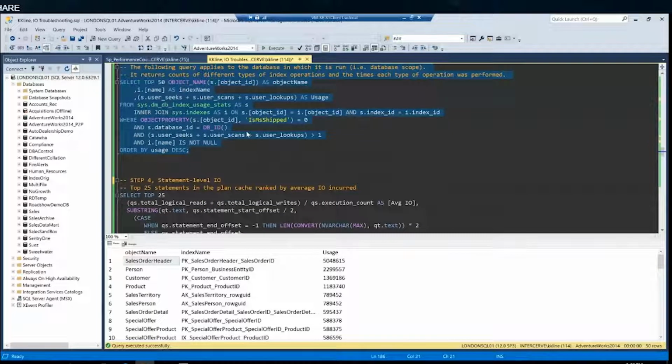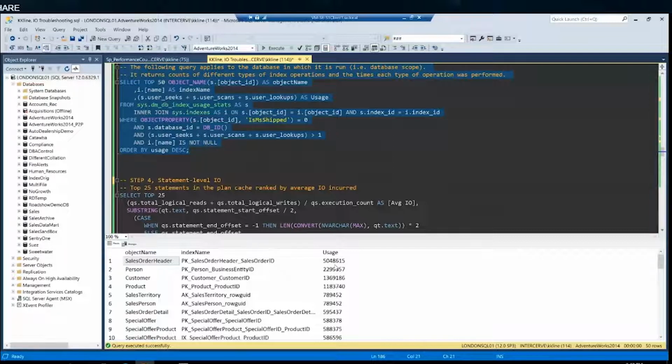Is it wait stats? Yes, it is wait stats. We see IO completion as one of the big ones. Okay, which database is it? Well, it's almost assuredly the AdventureWorks database. Okay, within AdventureWorks, which table or tables or indexes is it?